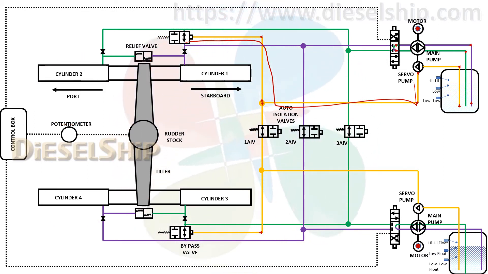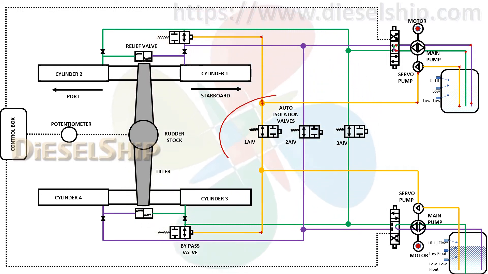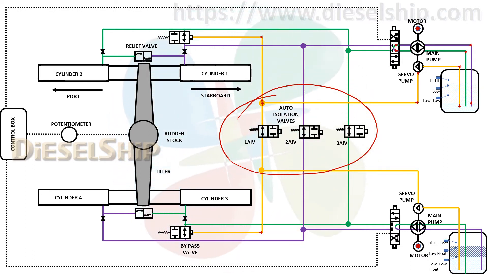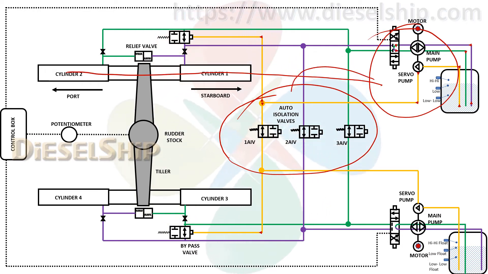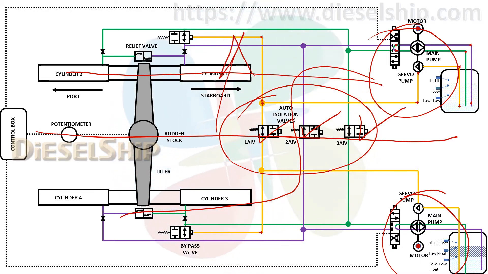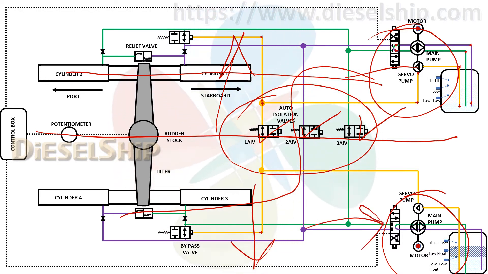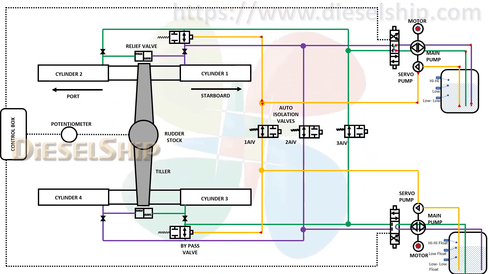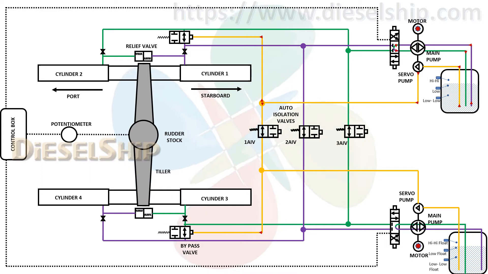Next, the automatic isolation valves — these three here are automatic isolation valves. These are electrically operated valves used to separate the system into two or connect both systems into one. When they are open, one pump and one unit can run all four cylinders. If this valve were to be closed, the steering system operates as two distinct systems — one unit operates two cylinders and the other unit operates the other two. Whenever a steering unit is switched on, these are the first valves to open. If you switch on both pumps, this valve remains closed.